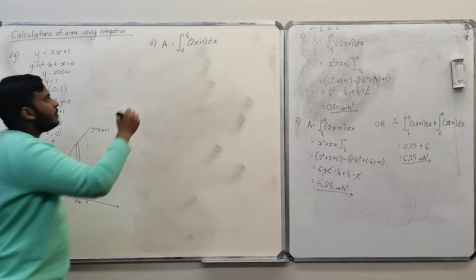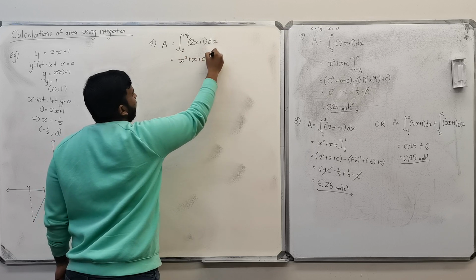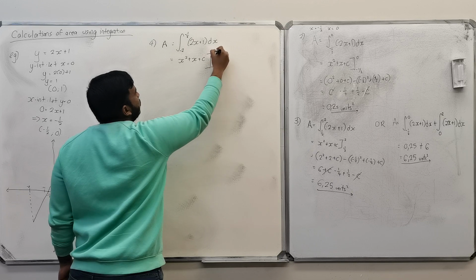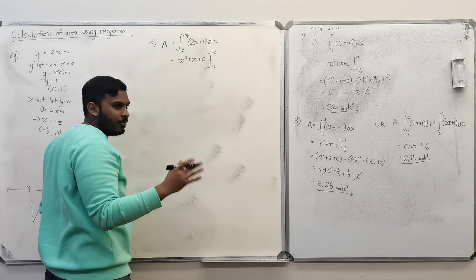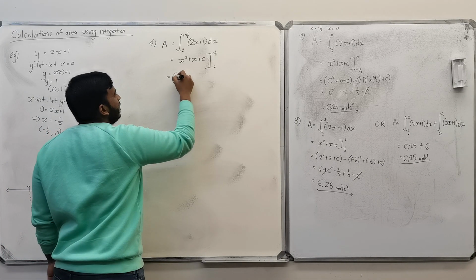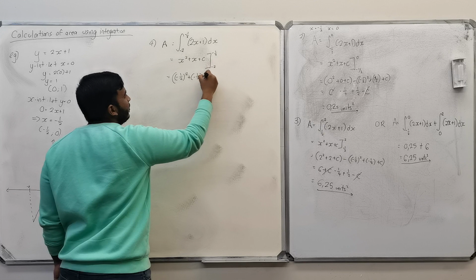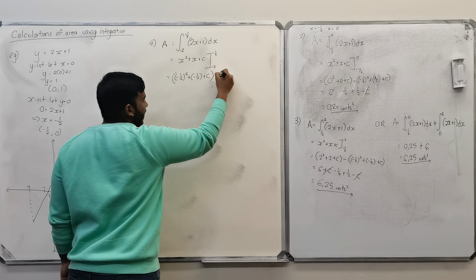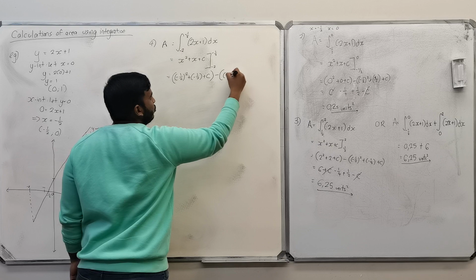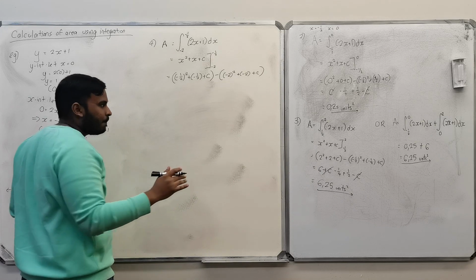So we've established that when you integrate this formula, you end up with x squared plus x plus c, and your lower limit is minus 2, upper limit is minus half. All with me, right? Because remember, you write it from left to right. Your left value is your lower limit, your right value is your upper limit. Now you're going to substitute. You're going to end up with minus a half squared plus minus half plus c, minus, minus 2 squared minus 2 plus c, right?